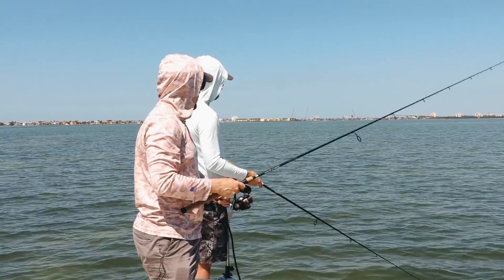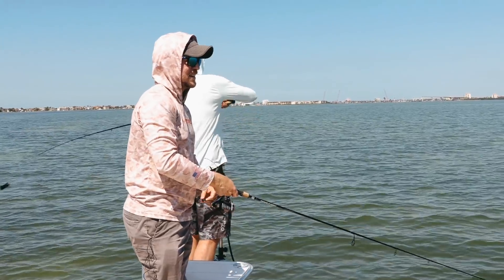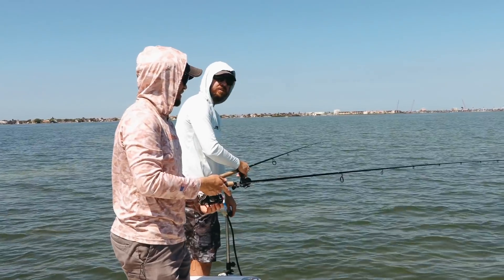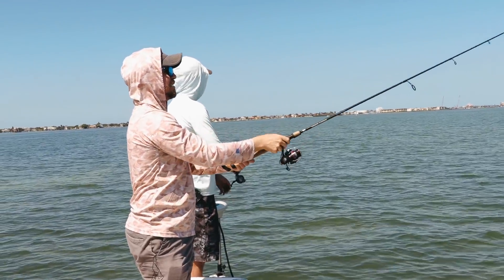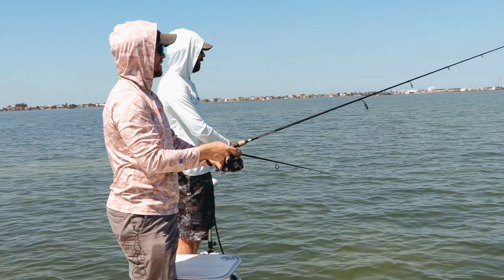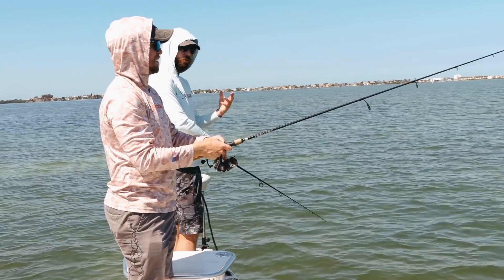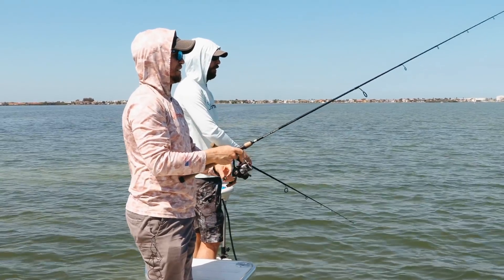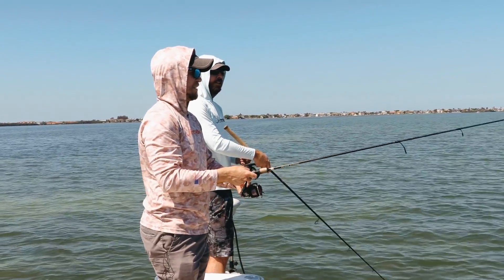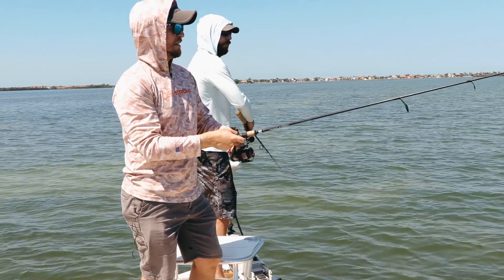So what else, Luke? We're going to go back and do some line testing. I've set up a line tester — we're testing abrasion of lines, plus I have a little setup for casting distance. A lot of questions are coming in. We're going to do some tests and then probably do that weekly or at least bi-weekly, with the ultimate goal of just helping determine what the true best line is — regardless of any hearsay in the market.